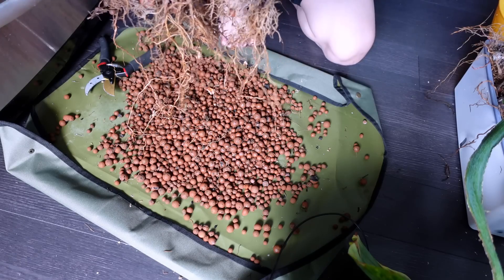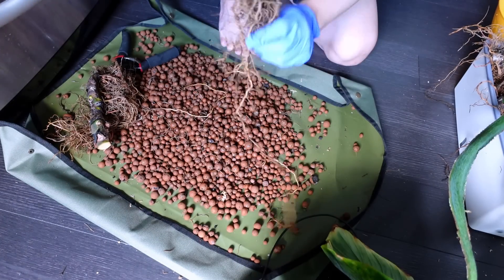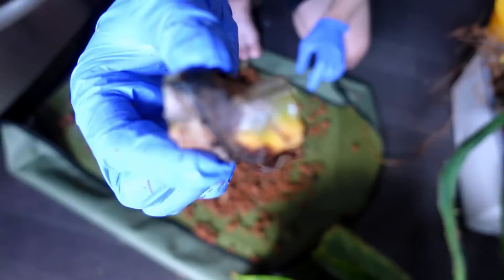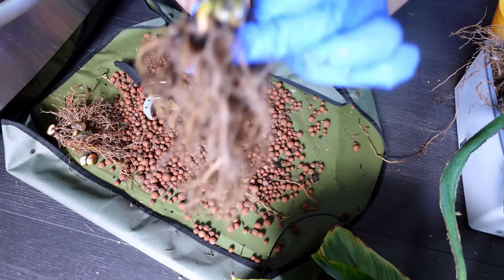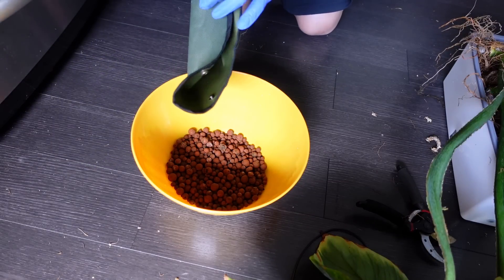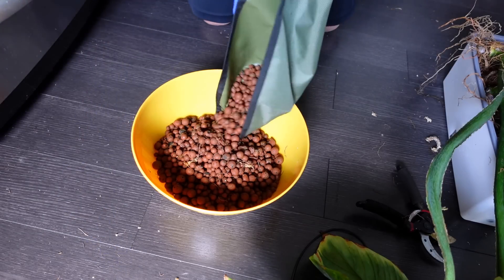I'm still going to propagate here and keep this a single node. Oh wow - you thought the last one had a good root system, look at this one! I'm going to keep cutting. Chunk number one - there are small roots with this chunk. The last one here has these roots with this tiny little chunk. The way I like to clean my lacca - people might disagree - I usually boil it in a pot for about 15 to 20 minutes. The ones that have roots I'm going to put in a bucket of water.